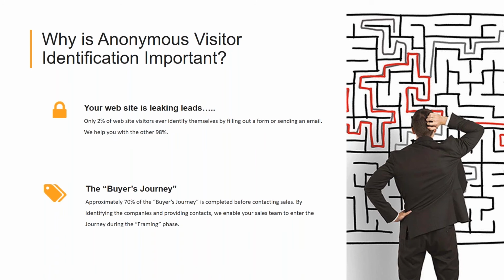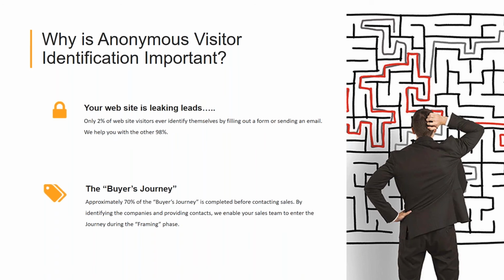So what we want to do with Visual Visitor, and what the core of the product is really about, is providing the information to your sales folks about which companies are visiting your site and what are the contacts at that company, so that your salespeople can pick up the phone, get in touch with the company, and start the relationship earlier on in the buyer's journey while they're still framing out their problem and doing the research. And that allows for your sales team to have that engagement through the entire problem framing process in the buyer's journey. So that is really the core of our product and where we started.